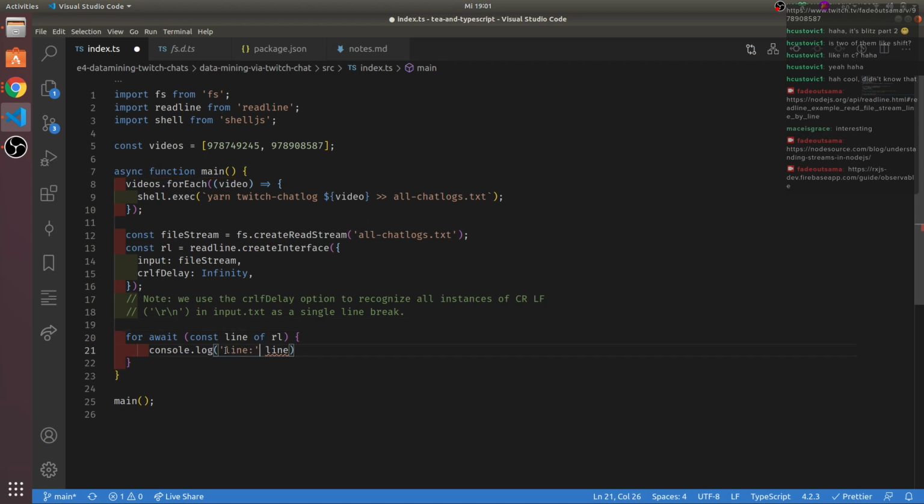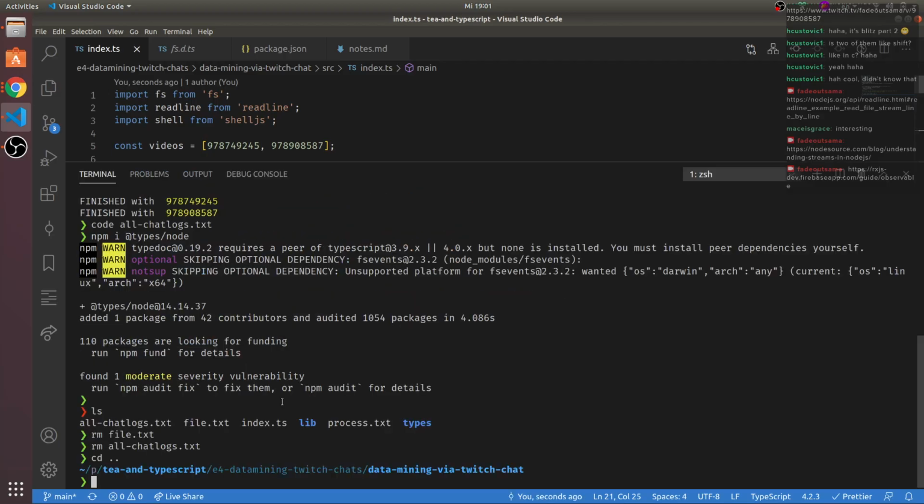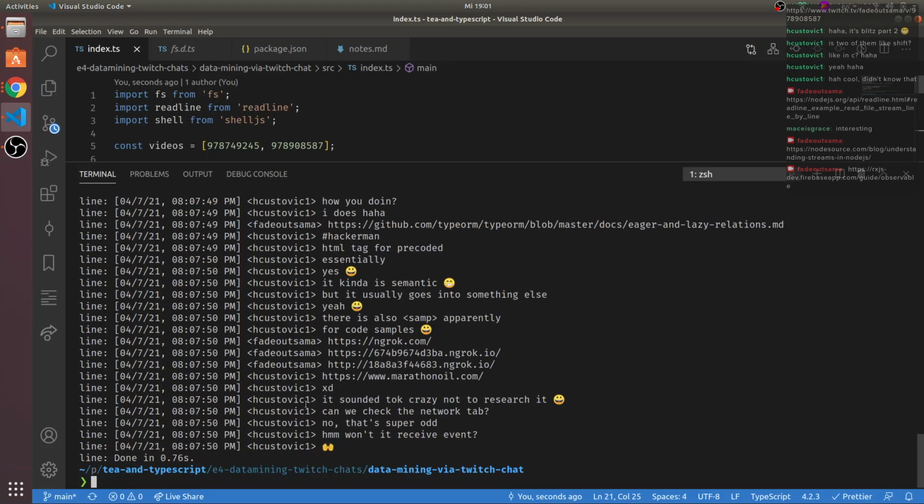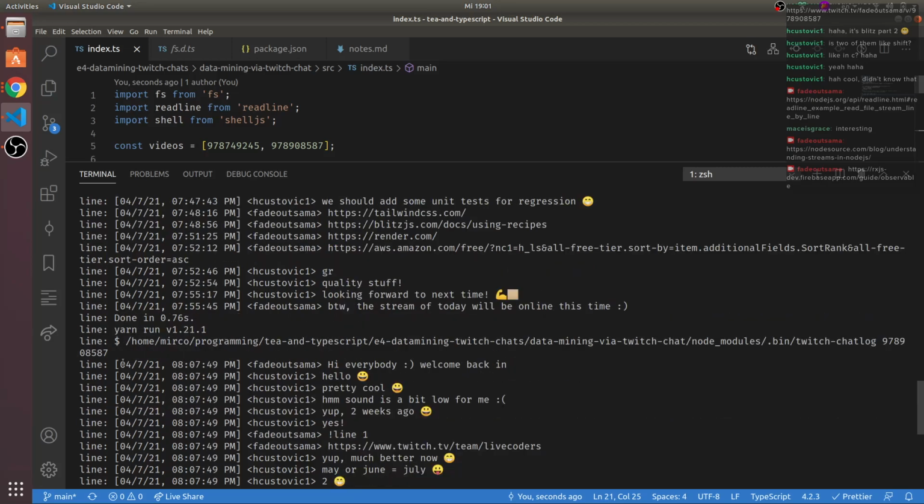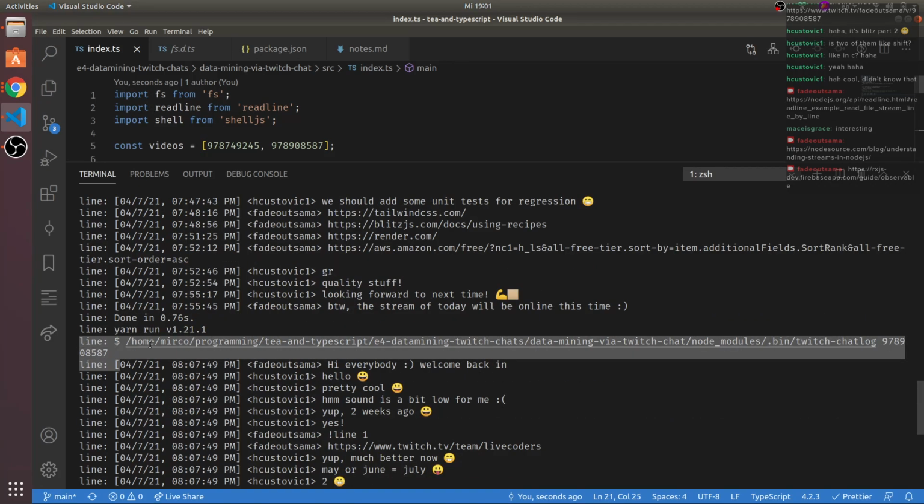Line, comma, line. So here's node source/index.ts. Go. There. So as we see, it does what we wanted it to do.